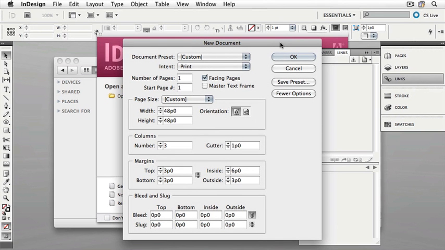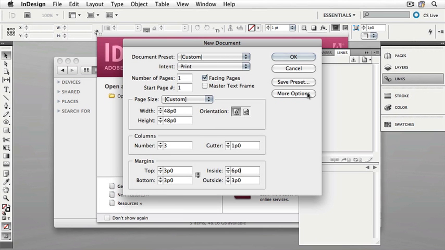This reveals the bleed and the slug measurements. The bleed is the area where artwork can extend outside of your page, and it gets cut off in the printing process. The slug area is also outside of your page, and often it's used to send messages in the document margins or to send messages to your printer. Many of us don't use these options when we're designing a document around the office, for instance, and so we can click the Fewer Options button until we need bleed and slug.